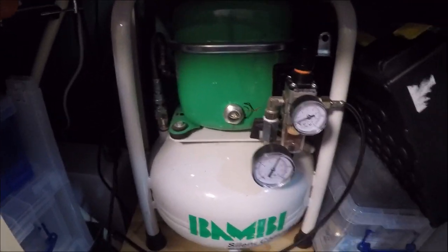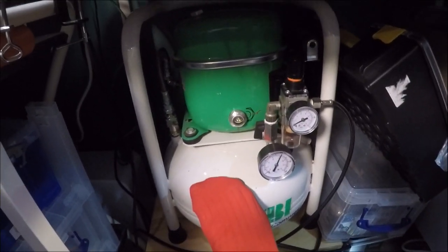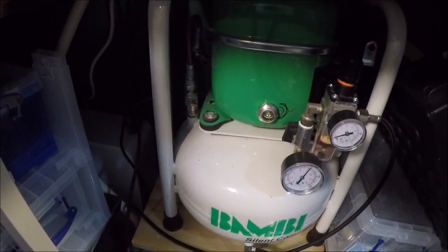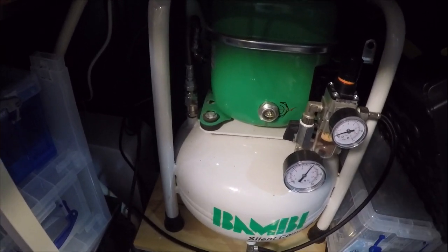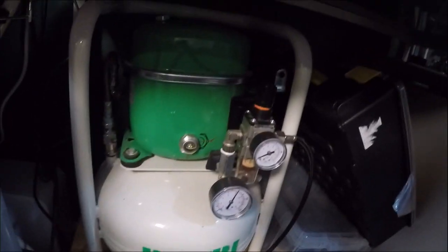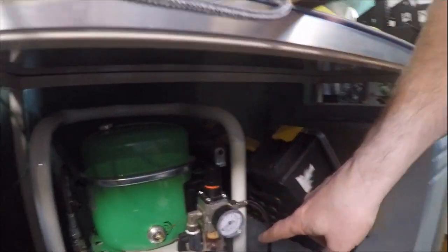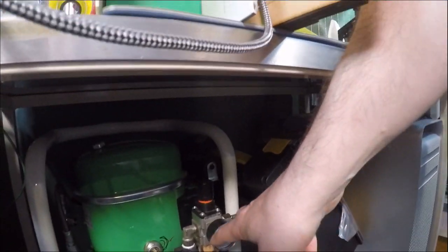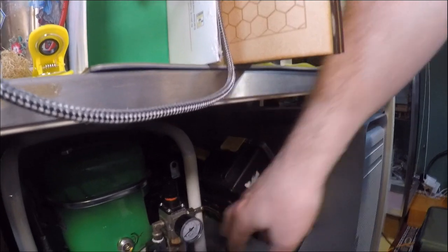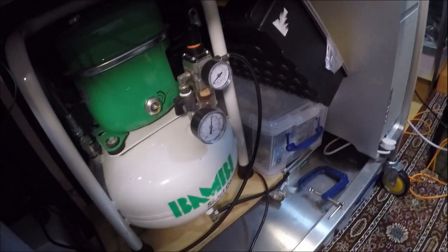There it is. It's a Bambi compressor, and it has a reservoir, and it has oil filling at the top that you have to do to keep the pressure up. And you've got a valve here that controls the pressure. So my pressure was just, I think, less than one bar. Well, I think that's about 20 psi, isn't it? Something like that. So probably about 17 psi down there.